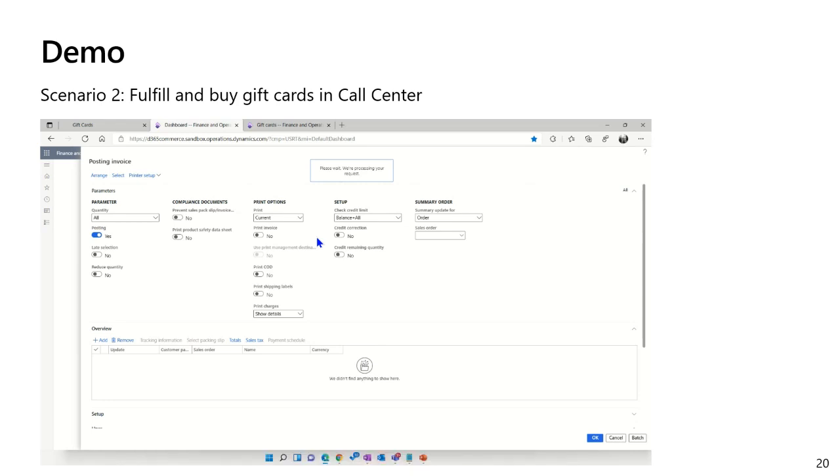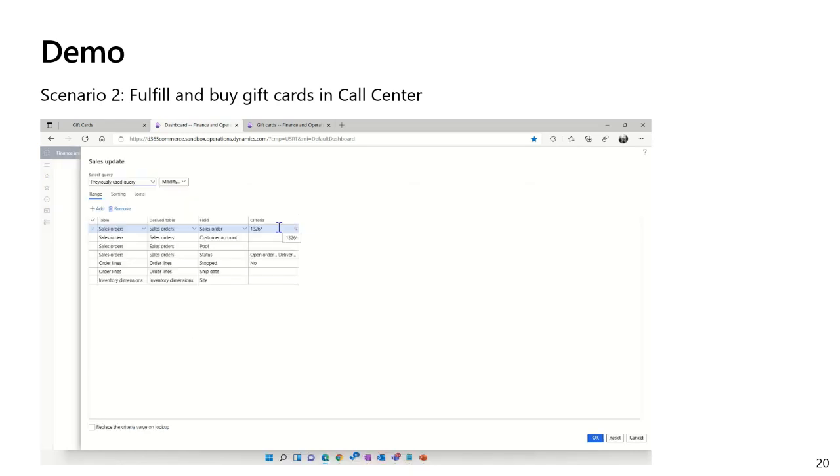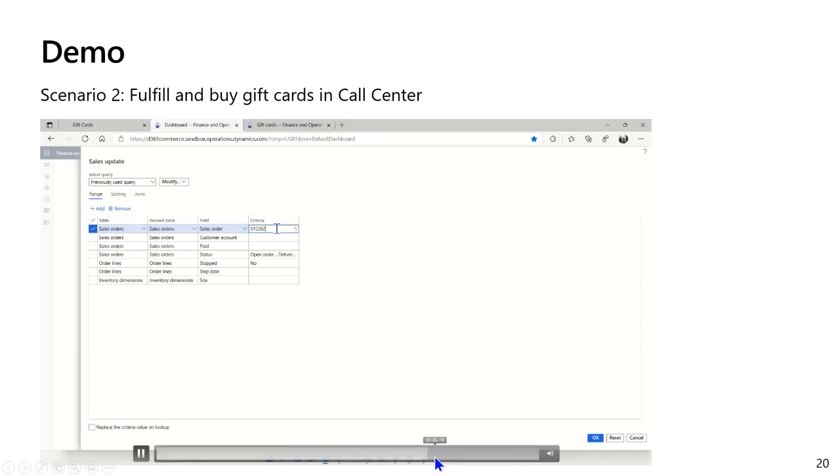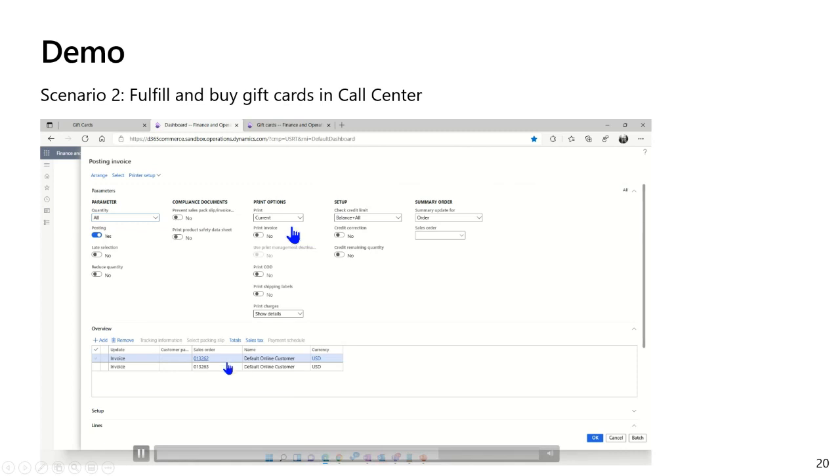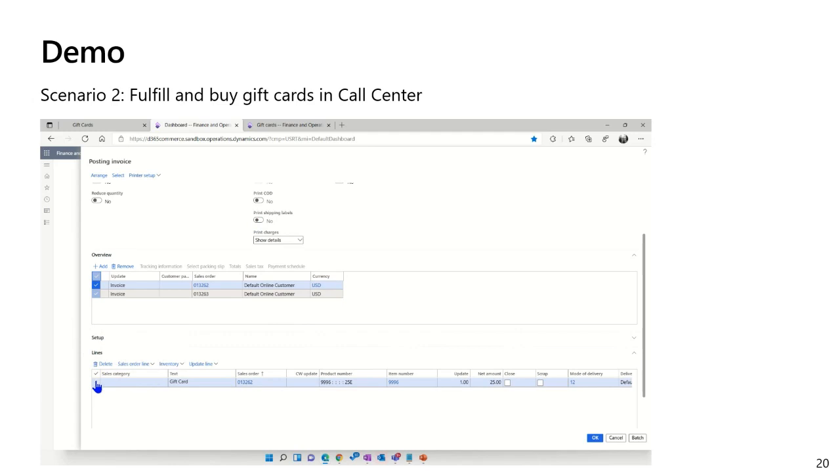If you have a regular batch job that runs on a recurring basis, the orders would get picked up when they met the settings for that batch job, either packed or any other settings. In this case, I'm specifically just picking those 2 orders that came in from e-commerce. So the gift card numbers for both of those orders don't exist yet.